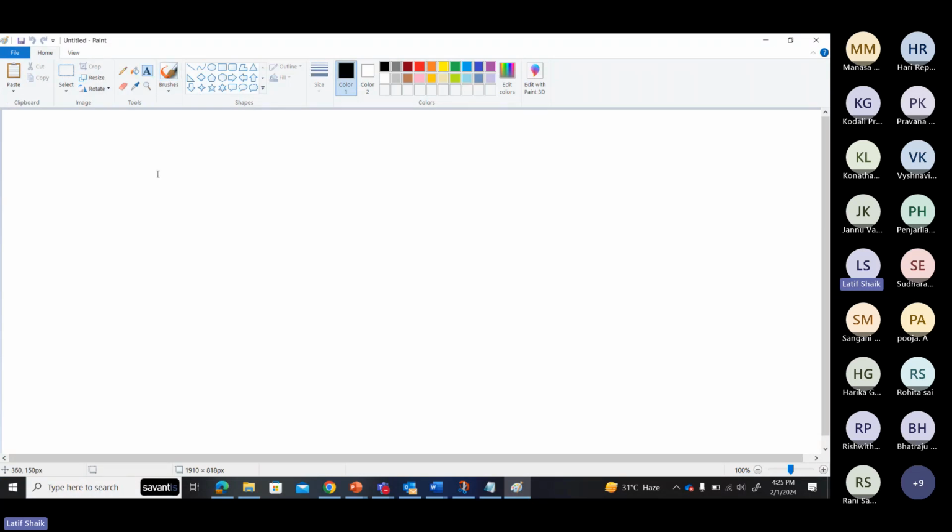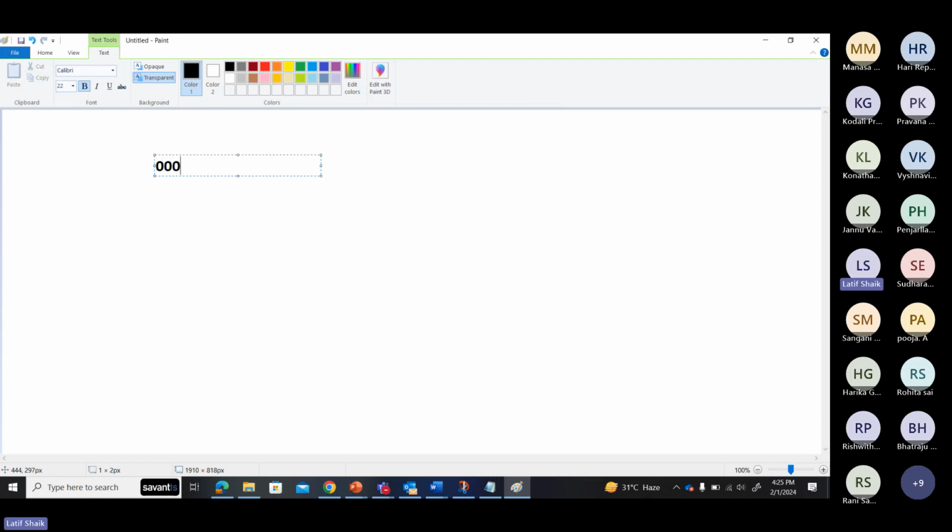So I have a 32-bit number, for example, 0000 something 1110 00 and so on. 4 into 4 is 16, and 16 plus 16 is 32. So 8 plus 8 is 16, and totally it is a 32-bit number.